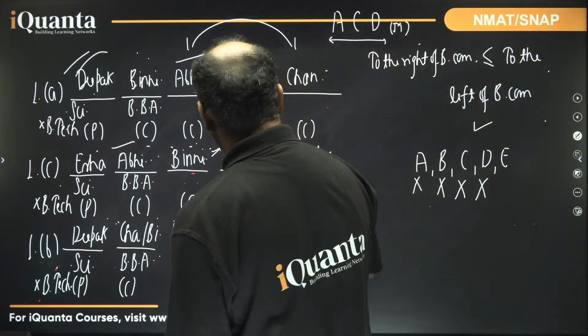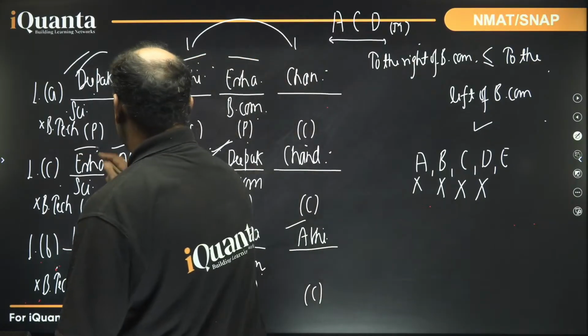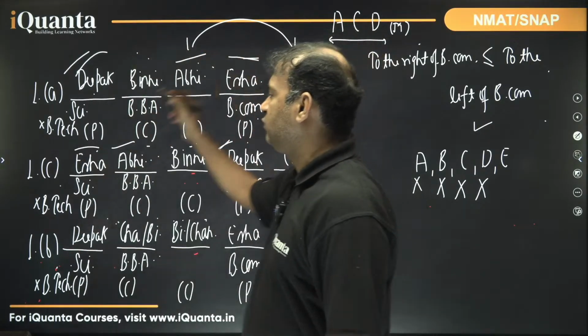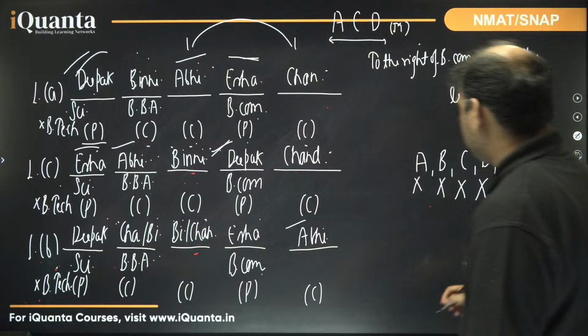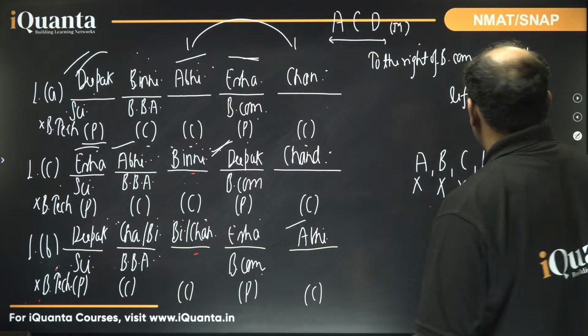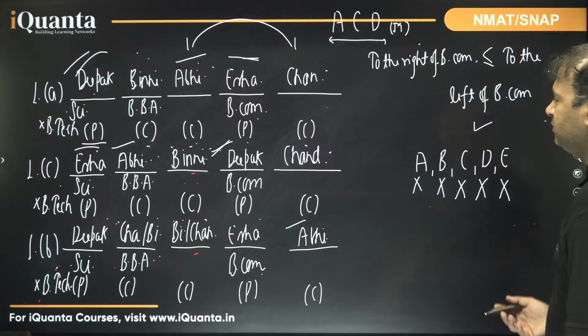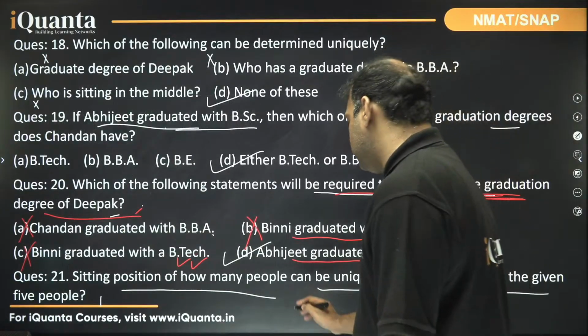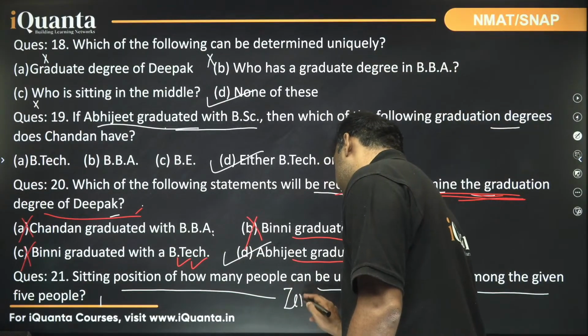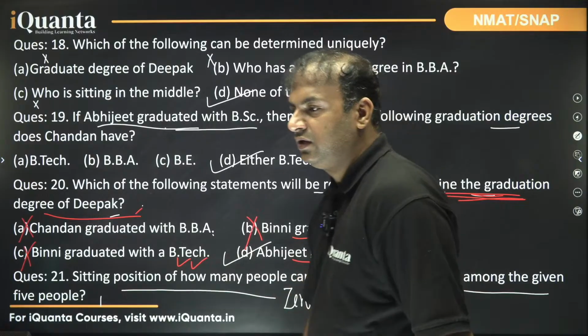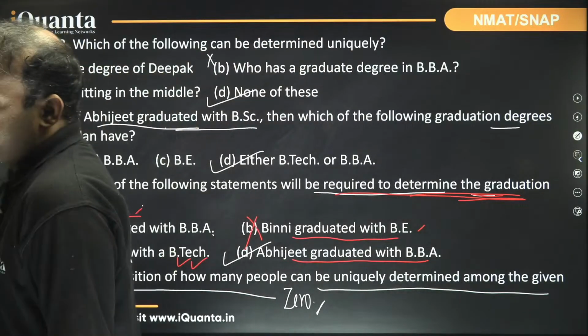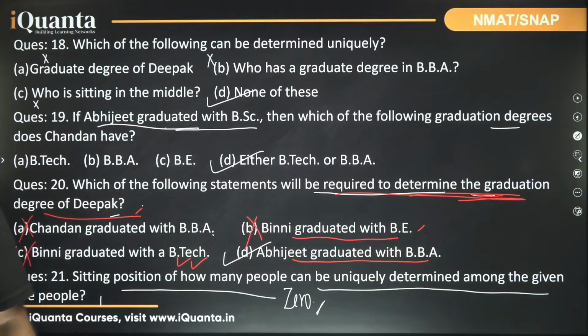Last person is Isha. Isha is here or here, right? This is the same, but still we have 2 positions for Isha as well. That means the sitting position of Isha is also not sure. Okay, that means there is no one whose sitting position is sure. That means the answer has to be 0. Right, guys? The answer has to be 0. I'm sure you understand this. So there is no one whose sitting position is definite.